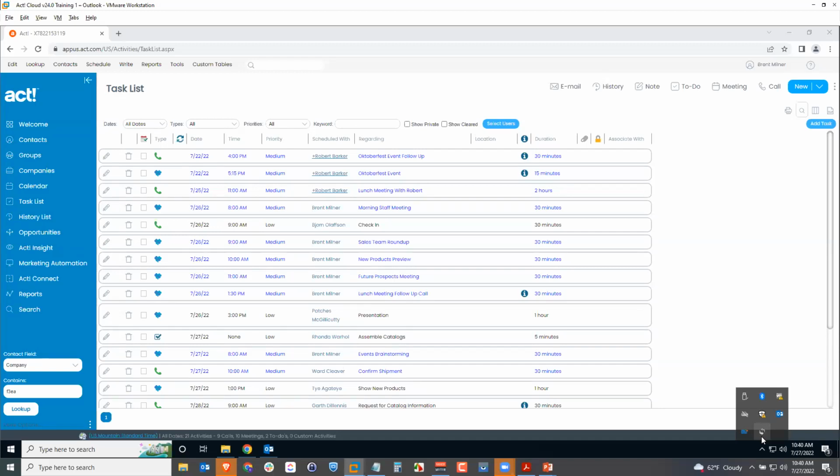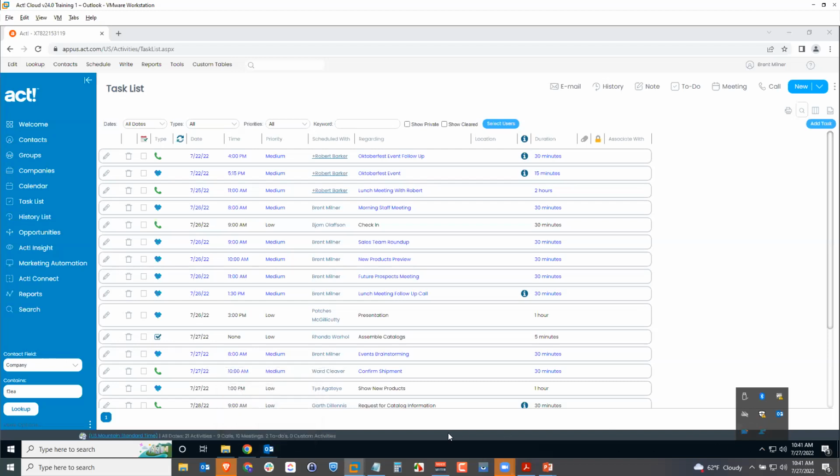It's looking at the whole database, it's looking at which things should be synced over, and it's actually working to copy things into Outlook and to copy things from Outlook back into ACT. So depending on how many records you have, this is going to be the bulk of the time where that process will run. And so I usually just kind of watch it so I know when it's over. It'll turn back into the little blue man icon, and then we'll know that it's finished. In the meantime, I can also show you Outlook and how this will look over here in Outlook.